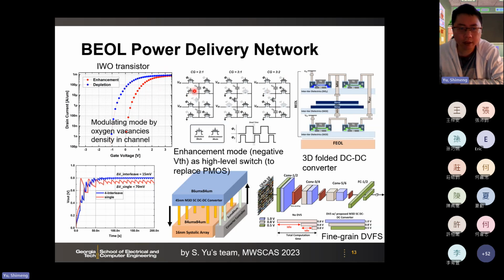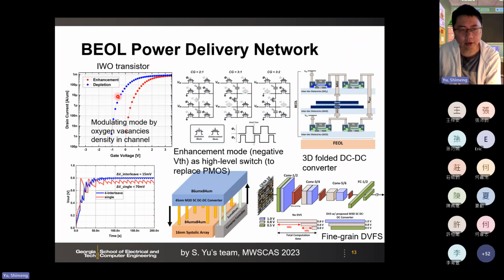And then here, one tricky part is that in the conventional DC-DC converter, you have a PMOS transistor as a high-side switch. But as I said, there's no PMOS available for the oxide semiconductor channel. So here we have to use the depletion mode of the oxide channel. That means we have NMOS, both NMOS, but for the high-side switch, we're going to use the negative VTH of the NMOS to mimic the PMOS. Of course, it's not ideal, but at least functionally, we can demonstrate it with the converted voltage.